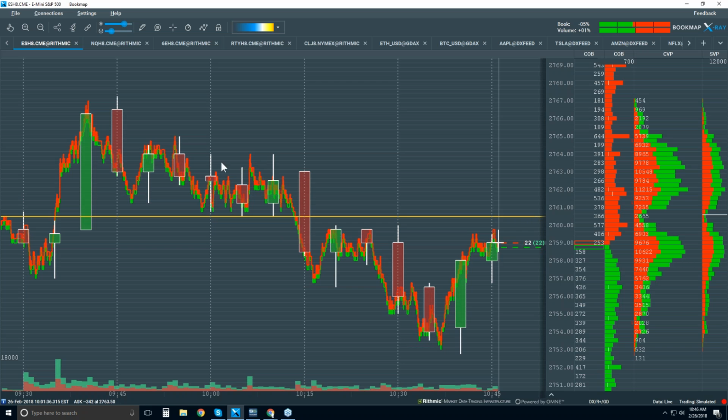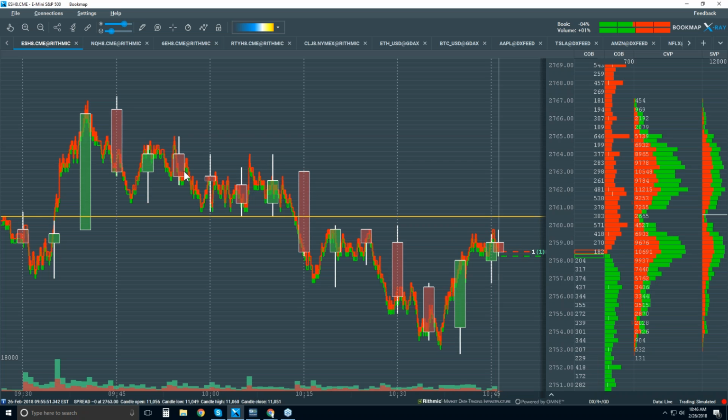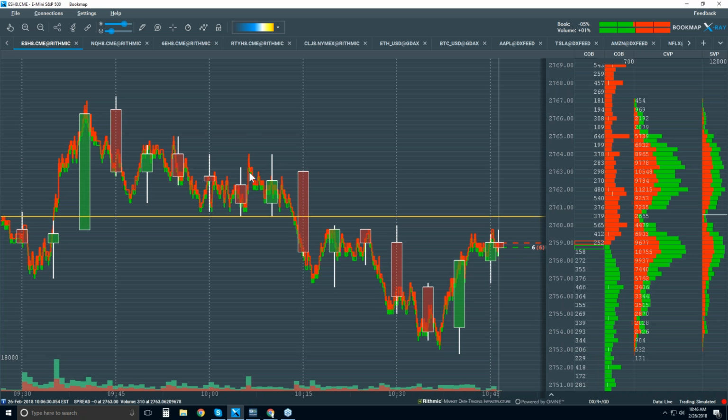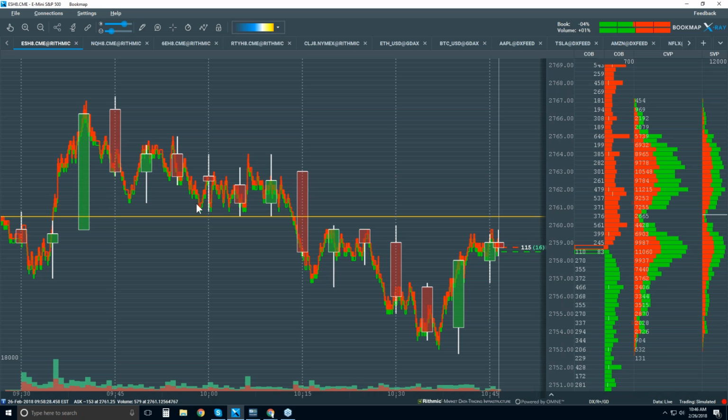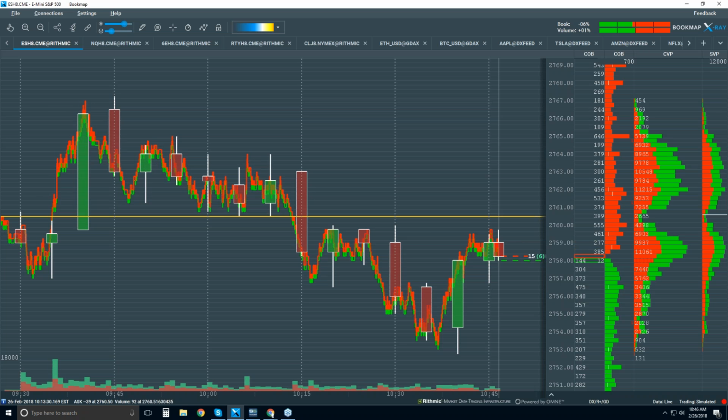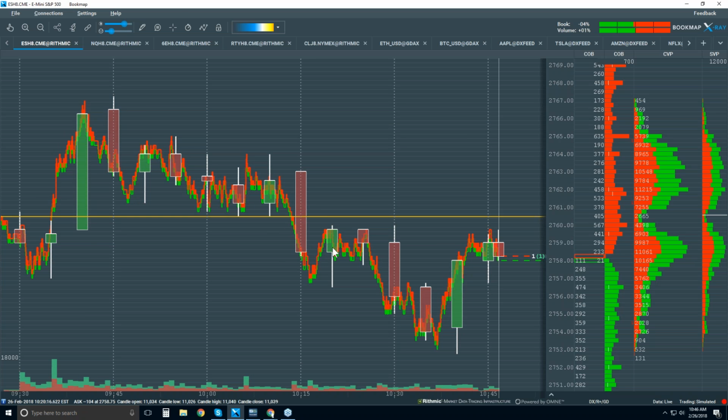So in all sorts of areas here, you'll see that there are structures within structures. It's important to understand the order flow within these structures. It's going to make all the difference. For example, up here, is this going to be trapped volume on this wick? Look at how we broke up above this structure right here, and it did not accept above here. It broke back down, traded back into the range, and then broke down below the range here and accepted. So there's a difference between rejected and accepted.